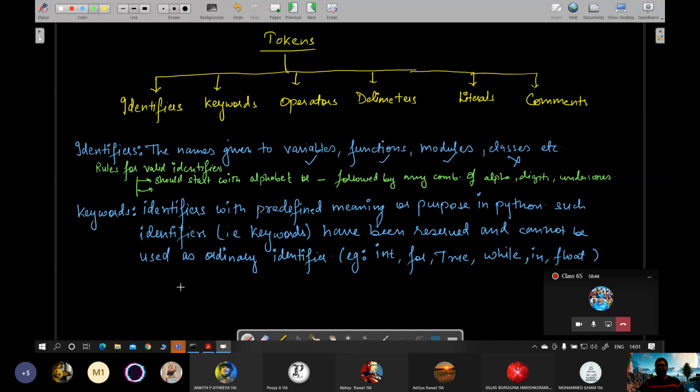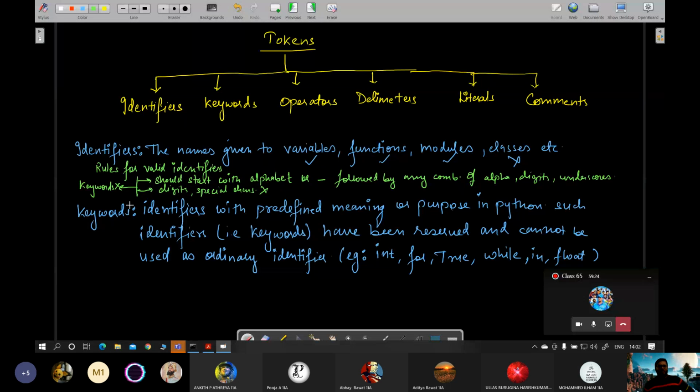So that means the second rule is: digits, special chars not allowed. What is the third rule? Keywords not allowed. Correct. ठीक है, clear?